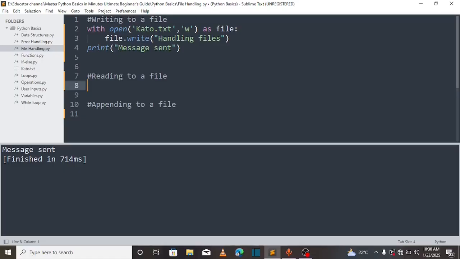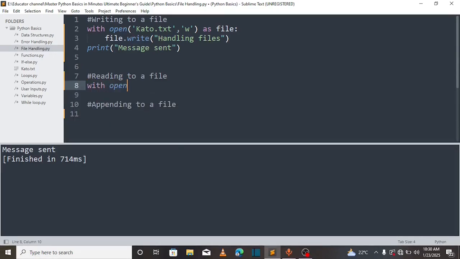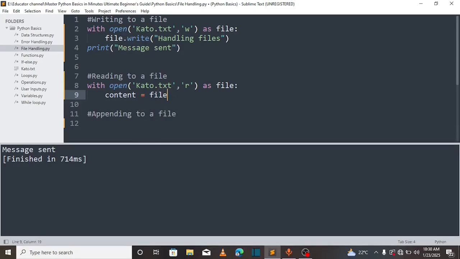Now I'm going to read from the file named kato. So with open kato.txt file, comma, we are going to read. R stands for reading, as file. The content is equal to file.read.